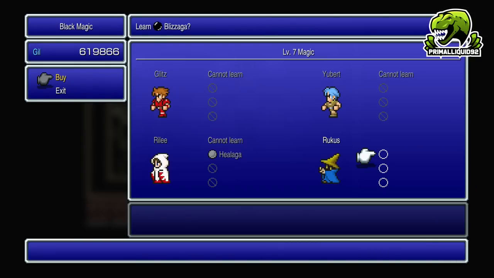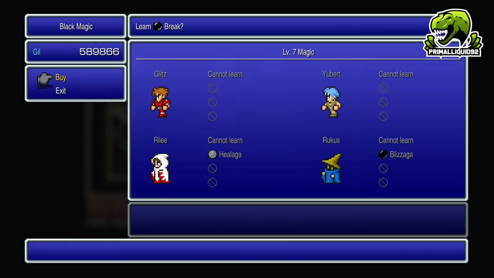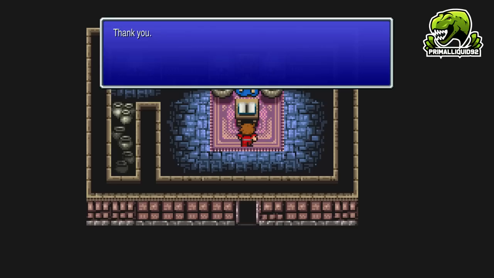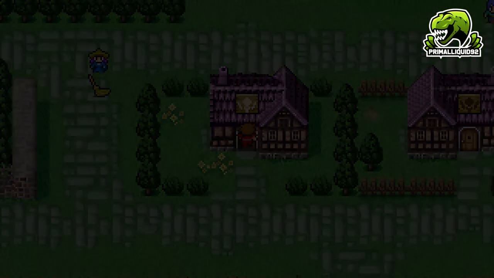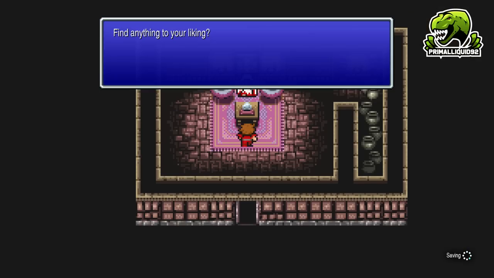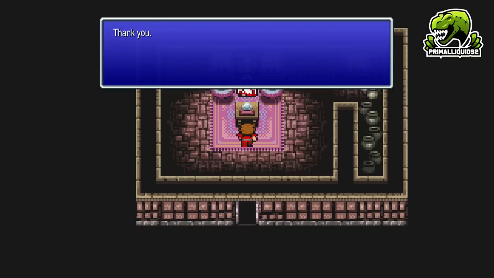Right, Blizzger. Yep, we're definitely getting that for sure. Break. Well, I can't actually get that. That's weird. I don't know why it won't let me buy some of them. Unless, oh wait, do I need to be a black wizard for it? I might need to be a wizard. Right, white magic, get Curager. No, I guess I can't. I need to be a white wizard. Okay, we're going to have to come back here, I think.